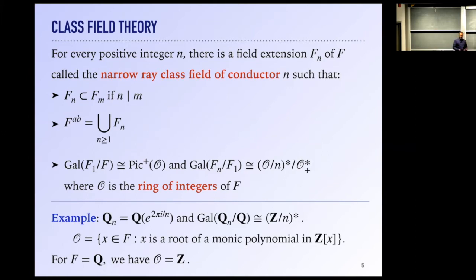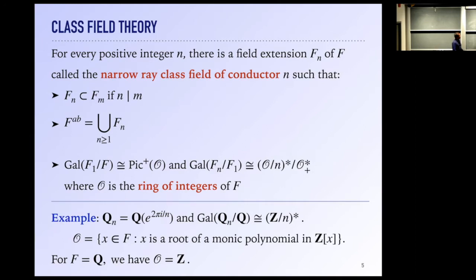which is the set of elements of F that satisfy polynomials that not only have rational coefficients, but have integer coefficients and are monic. Any rational polynomial can be made integral by scaling the denominators, but the point is that you can do that and the polynomial remains monic, then you call your element an algebraic integer. The set of such things forms a ring, which we denote by O. And it's a nice exercise that one can prove that when your field is Q, then this set is actually just Z, which is why we call it the ring of integers in general.